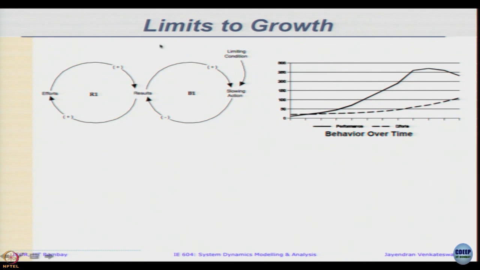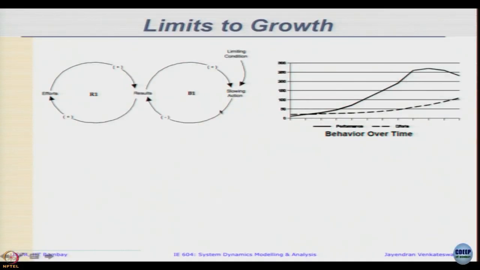So, the essential idea that they are saying is we are always looking at the results and efforts, and they keep reinforcing each other. However, there is a limiting condition which slowly over time gets affected, like how much we are extracting. Right now there is a sufficient amount of, say, bauxite ore, so we are going to keep exploiting it because we are looking at the next quarter forecast and really short term things, right. But only over a long period of time is this going to slowly start hitting. So, that is defined as the limiting condition, and since this slowing loop takes a much longer time period, eventually everything will hit a limit at some point in time, after which your growth will start to come down. So, that is the classical limits to growth model archetype.